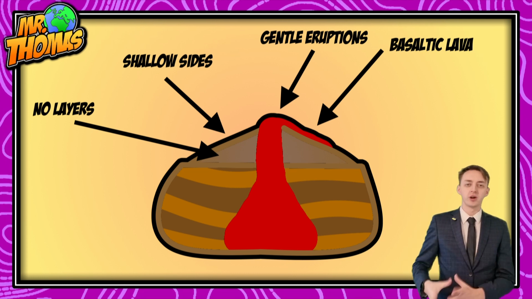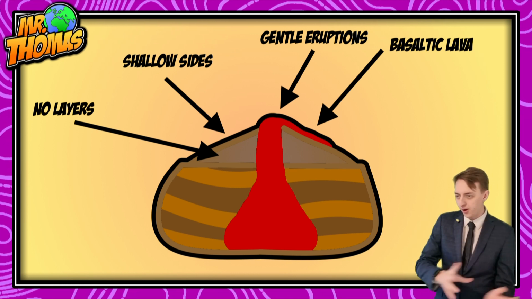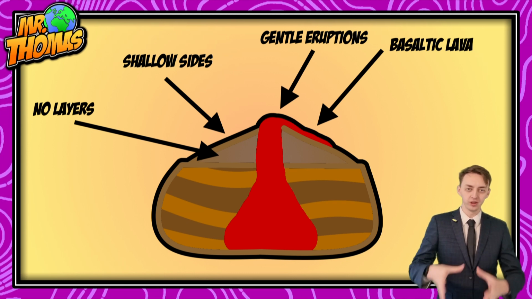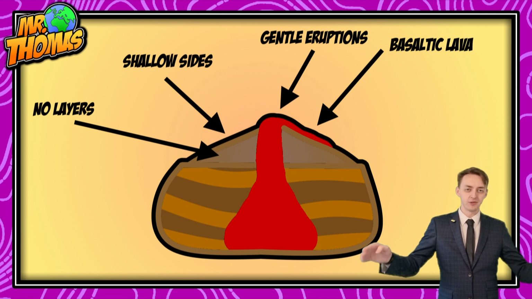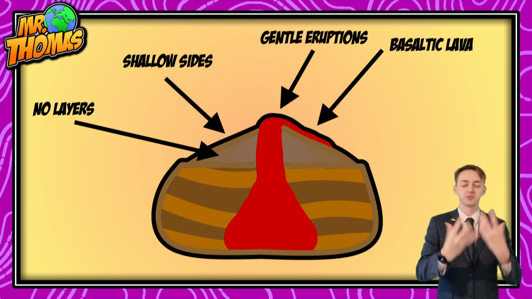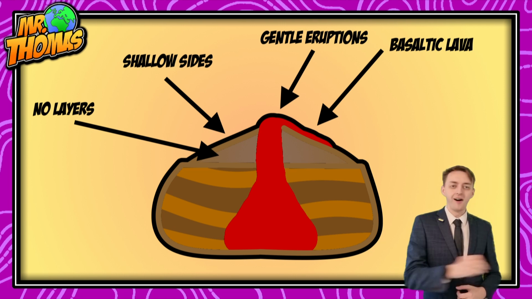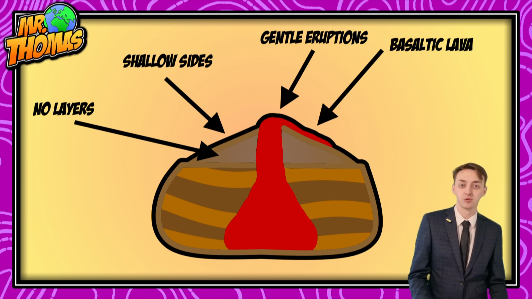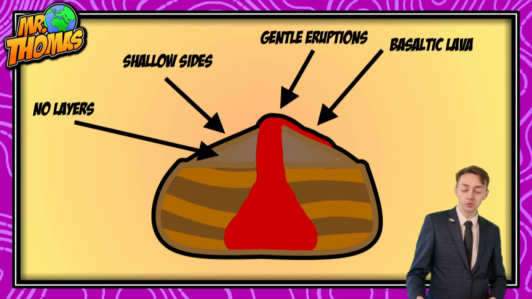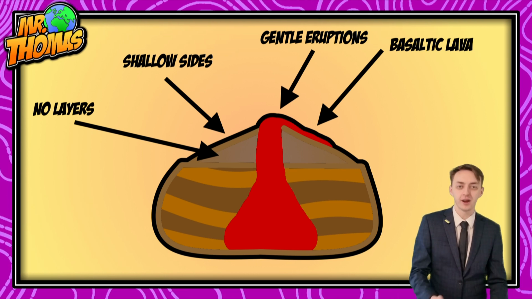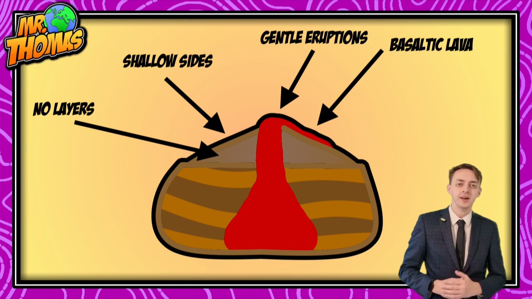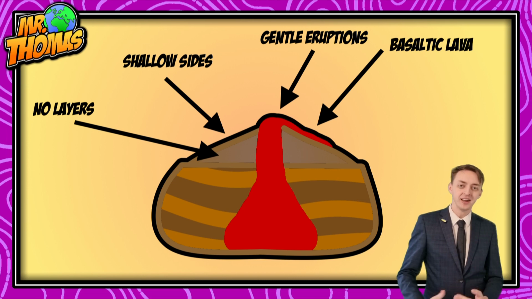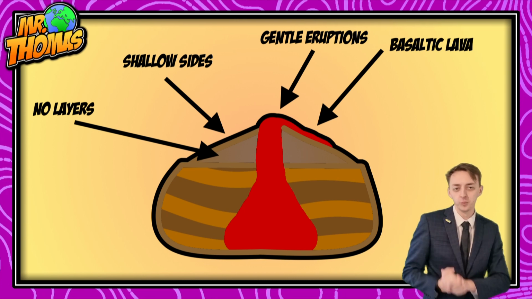Due to the more runny basaltic lava, it flows much further away from the initial eruption site. What this means is as it cools, it forms a very wide-based, very shallow volcano rather than the steep-sided composite volcanoes we find. Unlike composite volcanoes, shield volcanoes are not as explosive when they erupt, meaning that not a lot of ash is produced, and as a result of that, they're not stratified. They don't have layers inside them. So if we were to have a cross-section, or if we were to cut a shield volcano in half, it wouldn't have those layers like a composite volcano would.